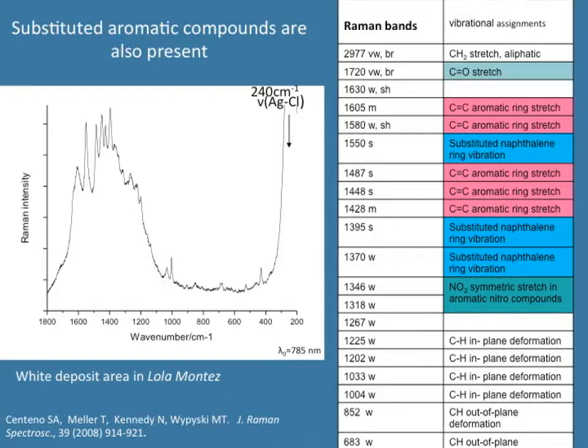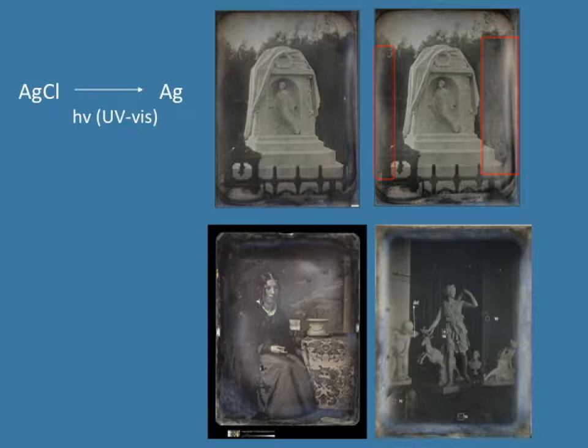For the particular case of the plate shown, we also found substituted aromatic compounds present in the surface, suggesting the contamination most likely originated from the environment. Raman is very sensitive for examining compounds on the surface of daguerreotypes because the image particles behave as a SERS substrate. When silver chloride is exposed to light, it forms freshly deposited silver, and that deposited silver contributes to the SERS substrate, making us extremely sensitive. An SEM image shows silver chloride nucleating over the image particles and defects, but when the sample is exposed to the electron beam, silver nodules start to form after two to three minutes — so SEM is not a suitable technique for examining daguerreotypes contaminated with chlorine.